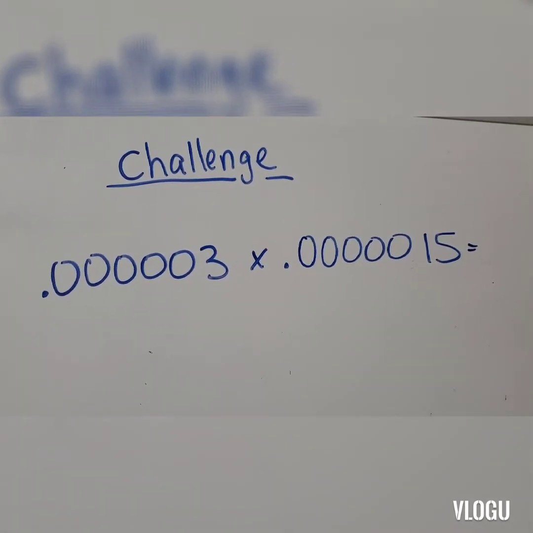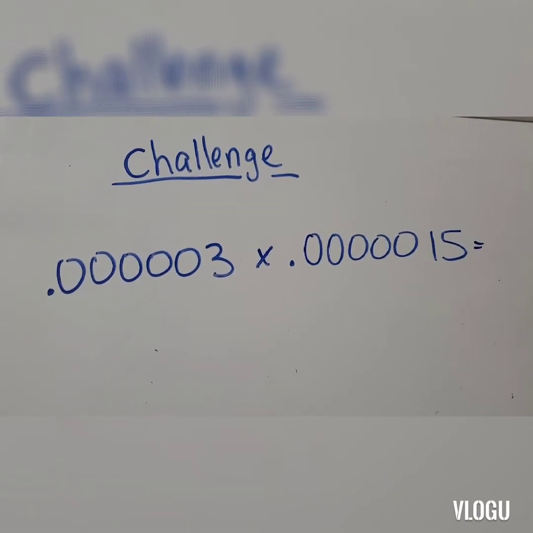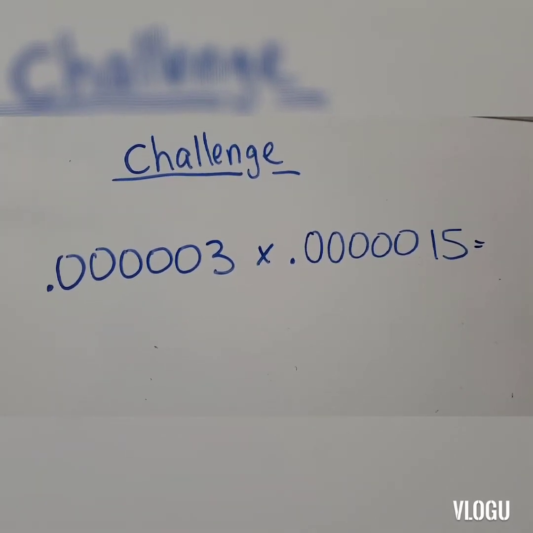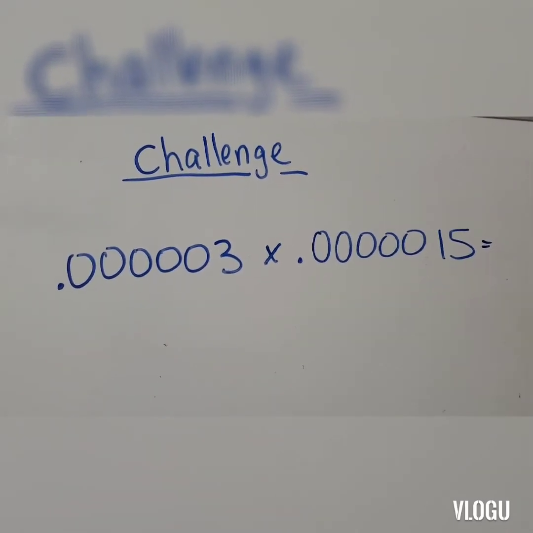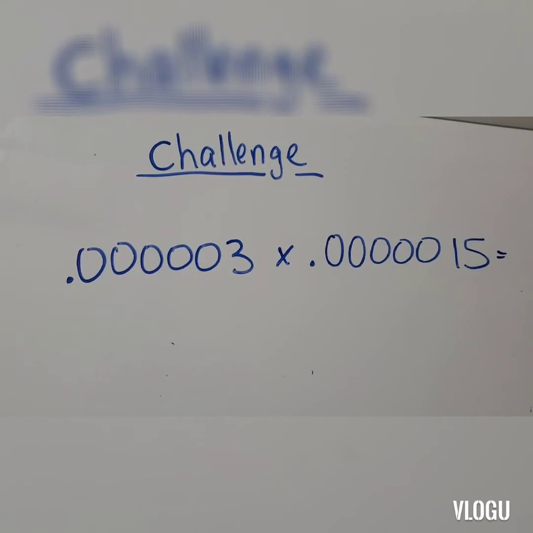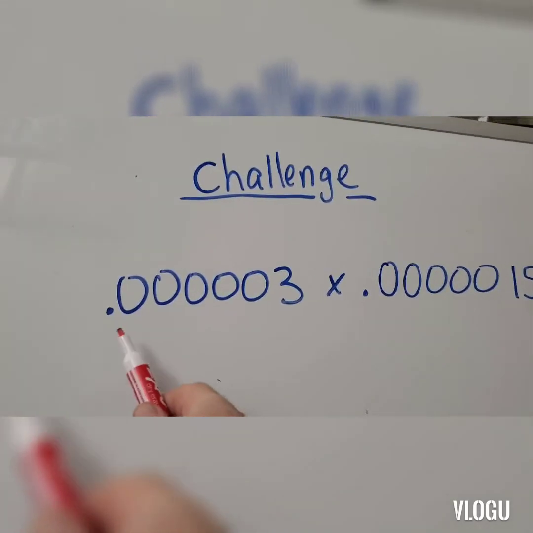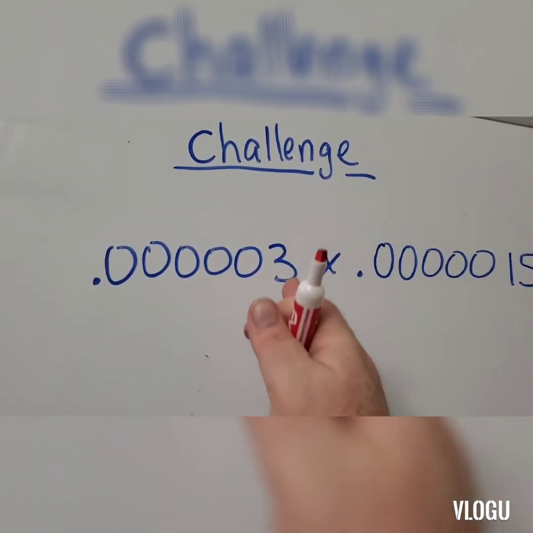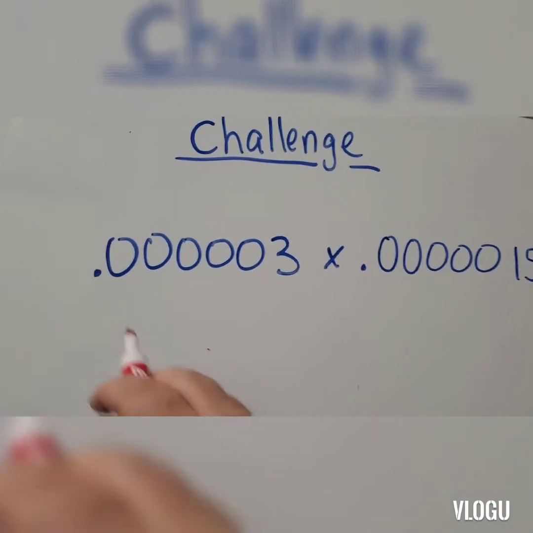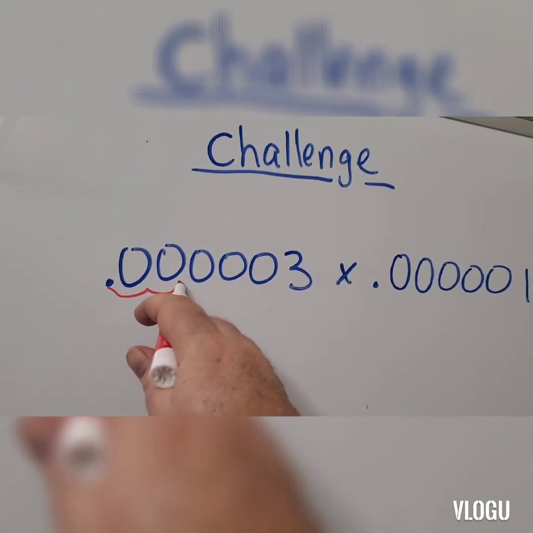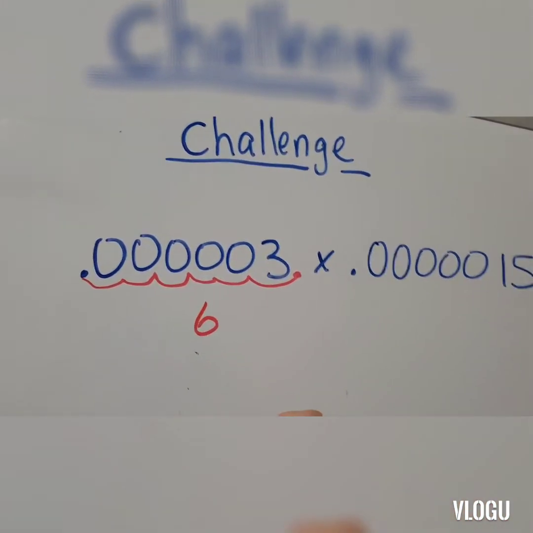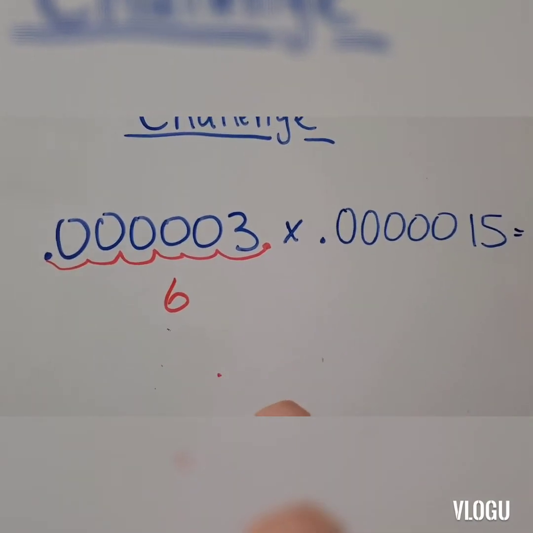All right, everybody got their dancing shoes on? Because this is the challenge. We are going to do a whole lot of dance steps here. Our math is not that challenging, but making sure that we do the right dance steps is what will be the tricky part. So, the first thing I need to do, I need to dance this decimal all the way to the right out of this number so that I can have a simple number 3 to work with. So I am going to dance 1, 2, 3, 4, 5, and 6. 6 places to make this a 3.